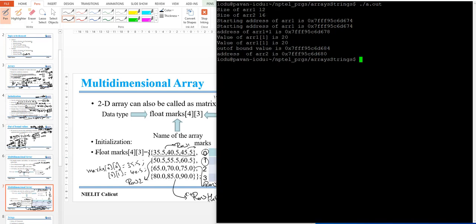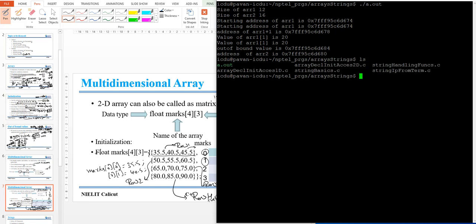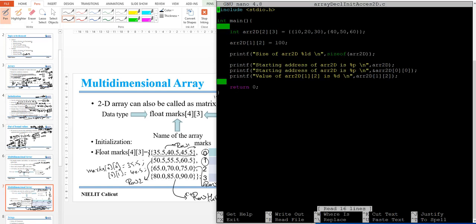Now let us see one example program. If you observe here, I have declared one two-dimensional array.